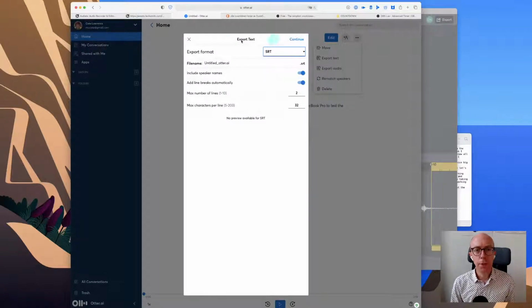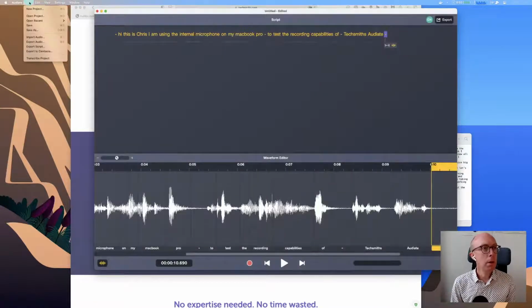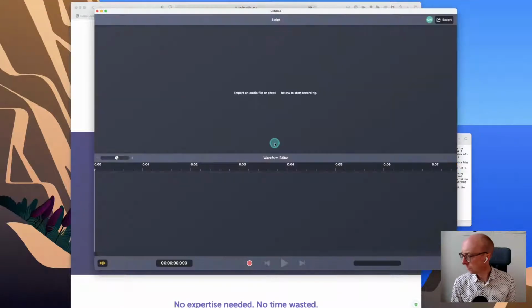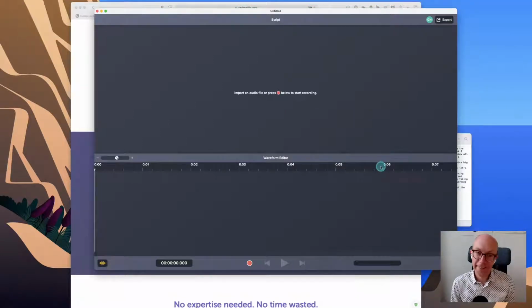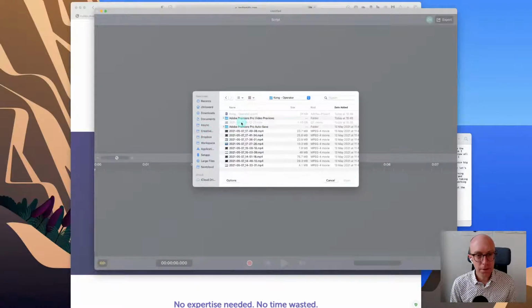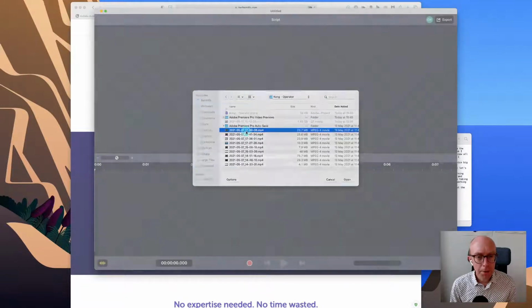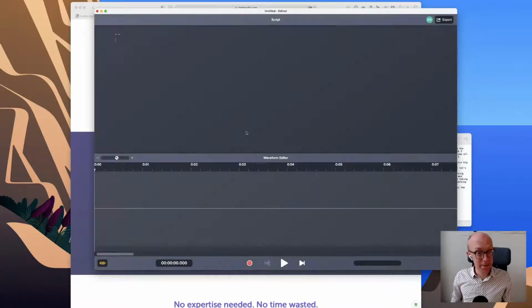I'm not sure if you can import videos into Otter though. Well, I don't think you can. Let's see. Can we import a video? New project. Import an audio file. It says quite clearly, but let's see what happens. I know I've got a video here. Oh, it's a QuickTime. I don't think it has any audio. It's doing something, but I don't think there's actually any audio in this file. But it let me do it, so that's interesting. But there's actually no audio in it. So yeah, I don't know.